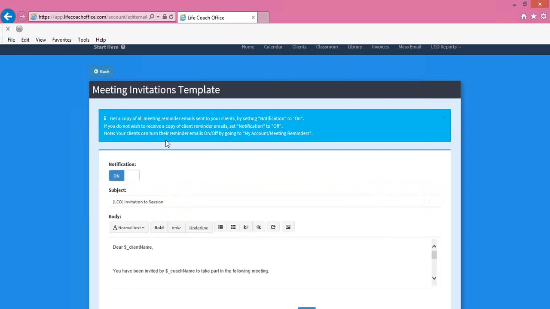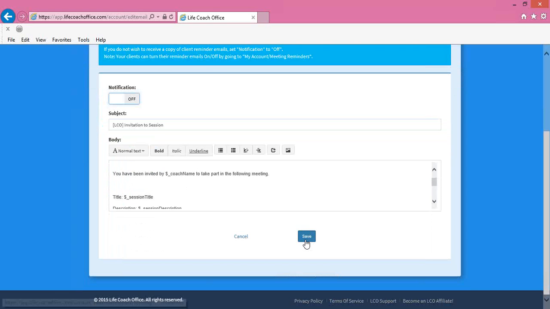What this means is if this notification, this right here, is set to on as mine is, whenever a meeting invitation goes out, I am also receiving a copy of the meeting invitation that is going out to my client. If I decide to turn this off, and this is how I do that, I'm already in edit. You simply click that and it goes to off.